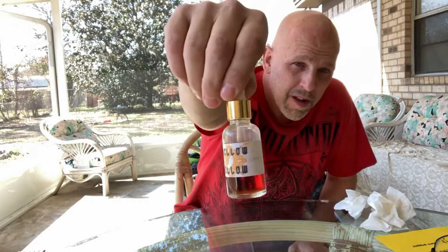Three, baby. Three. I challenge anybody to get this tincture to do three full Robbies.